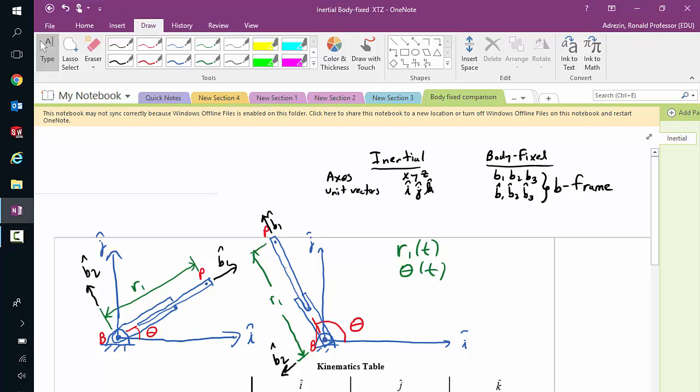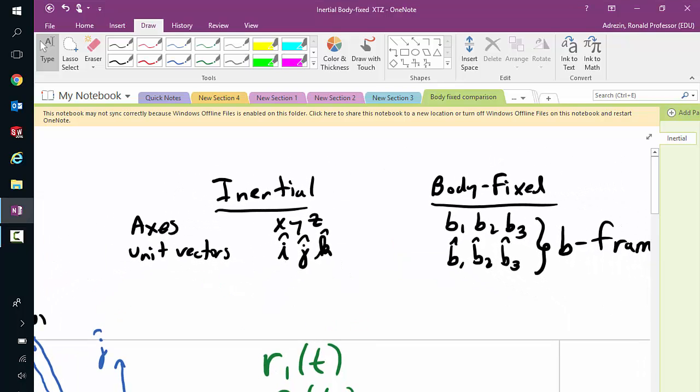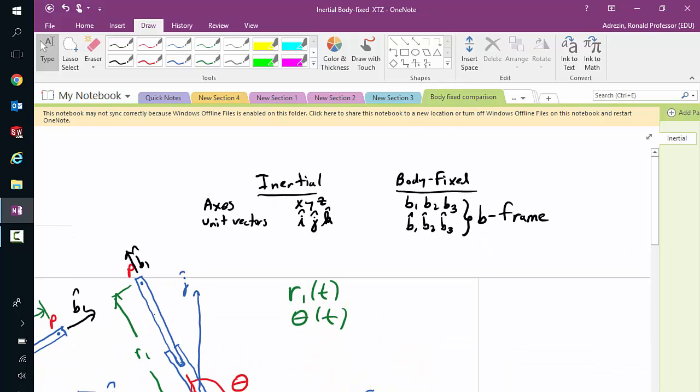Now, if we zoom in on our nomenclature, inertial we think of as fixed to the Earth, and our axes are typically x, y, z, small x, small y, small z, our unit vectors would be small i, j, and k. If it was capital X, Y, Z, it would be capital I, J, K. What happens is, as you do multi-body problems, it gets difficult if you stick with X, Y, Z. Sometimes they use prime notations, double prime. So typically what we do is, for the one that's really truly fixed to the Earth, and you might be doing a problem where the Earth rotates, but let's not worry about that for this mechanisms class.